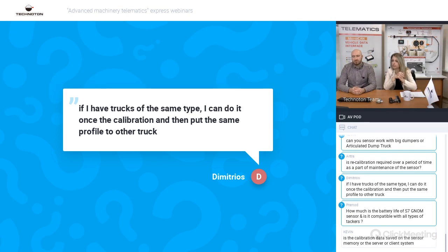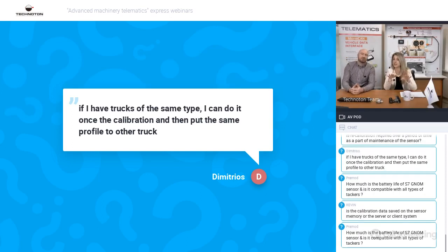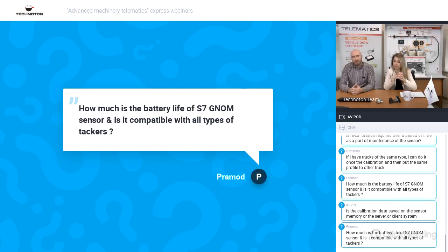If I have trucks of the same type, can I do the calibration once and then put the same profile to every truck? No. Actually, it's a good idea, but no. Every case is unique. Every truck is unique. Sometimes we face trucks that are absolutely the same as per the specifications, but in reality they differ in suspension, sensitivity, and many different factors. So if you want to get correct data, it's better to make the calibration of every truck.